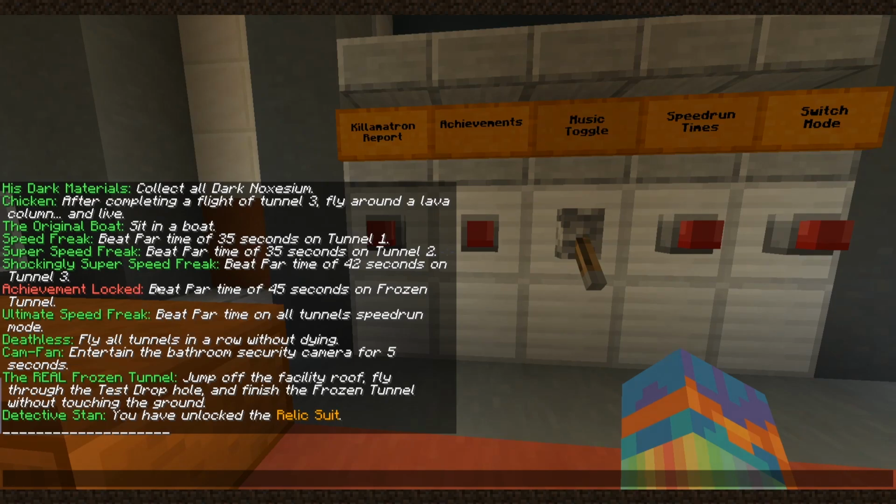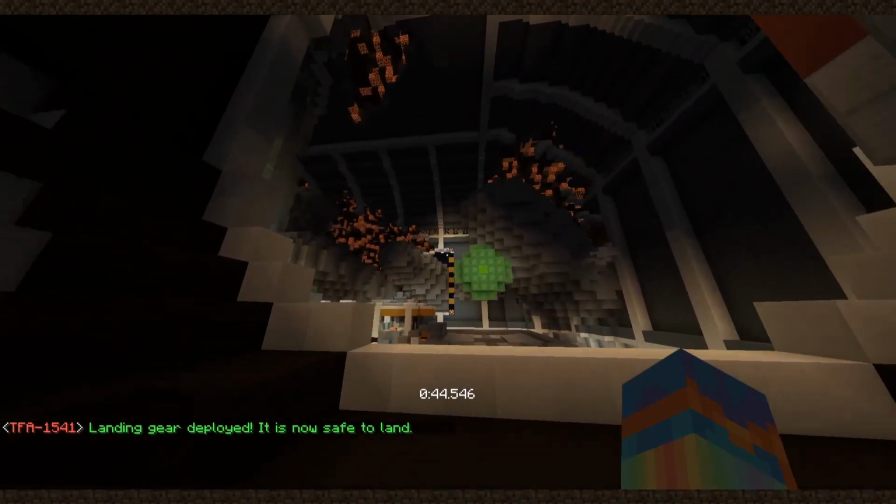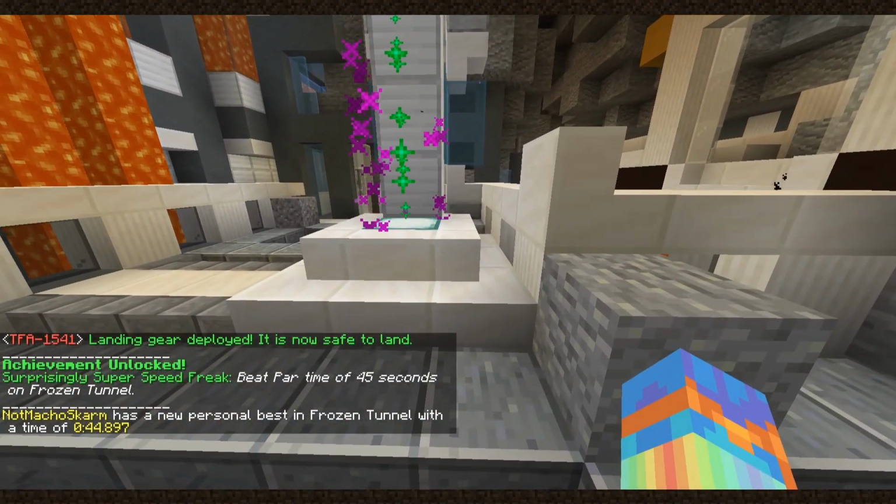So, as you can see, I went through and I did the par times on tunnels 1, 2, and 3. I finished Frozen Tunnel, so I got the par time beaten, and I flew through all of them without dying, but did not fly through Frozen Tunnel within 45 seconds, so I did not get the final achievement, and I will have to do that one more time to successfully get this achievement, and shortly after that, I will get the message saying that I have done 100%. And there it is. I've gotten all achievements, so shortly I'll get the message.